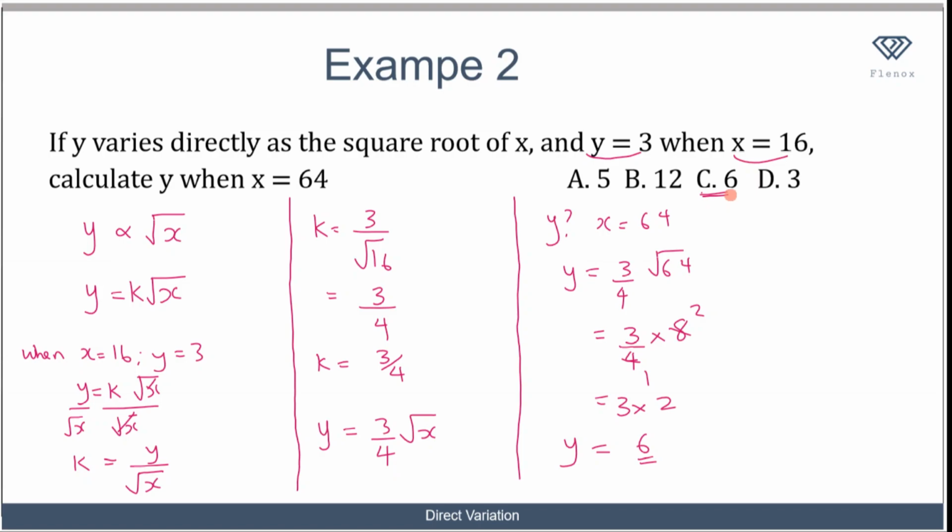And I should mention that this is a jam-packed question. So you can see how to apply the concept of variation and how we can remove the proportionality sign by changing it to a constant. So what do we have to do next? Then we need to find the value of that constant. And once we find the value of that constant, we substitute it back here to get the general relationship. And when we get the general relationship, we can now use it to find any other variable if you are given one of the other variables. So that sums up all that you need to know with regards to direct variation.